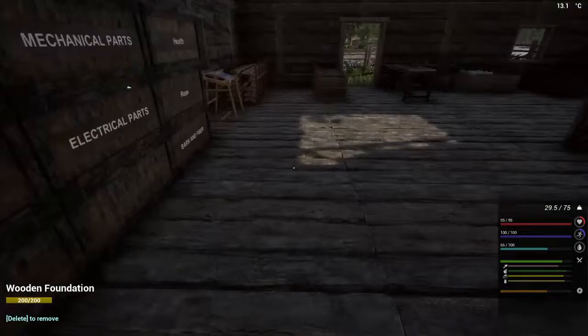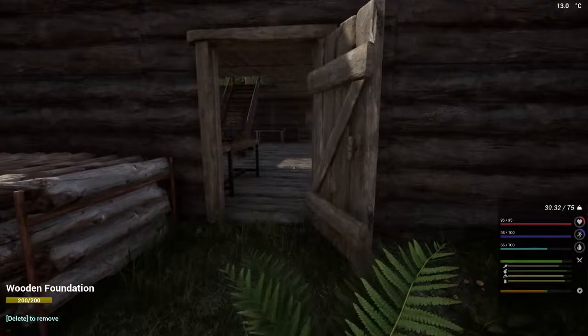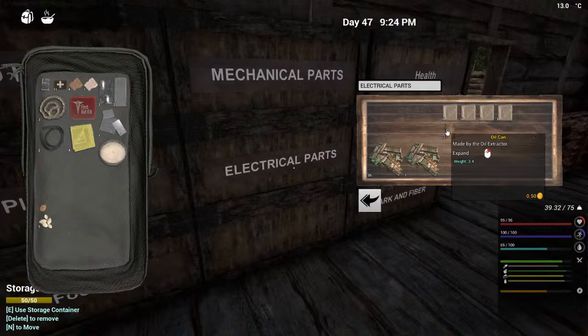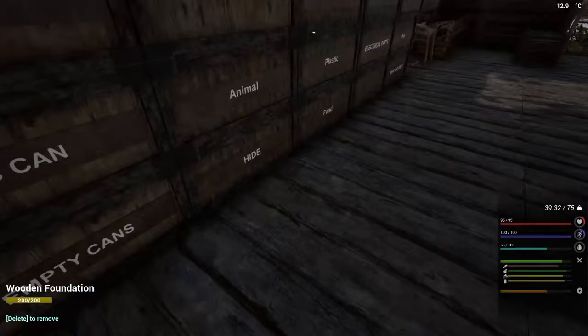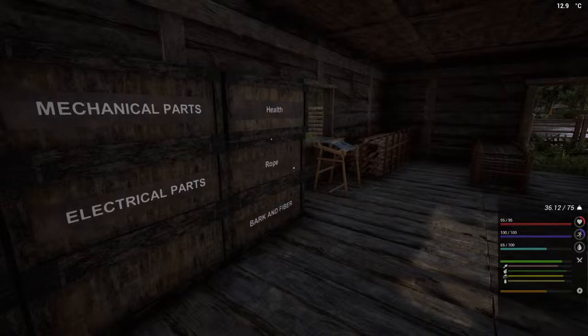Right, let's check the quad and see what we've got in here that we can take out. All of that good stuff. It's going to become night time very soon, so we can actually go to bed. Electrical parts. Oh yeah, I've still got a few. Oh look, there's oil cans in there as well. They should be in here where it says cans. Plastic. Wire, any wire and Kevlar, yes. Oh yes, we've got a bit of both. There is some rope.